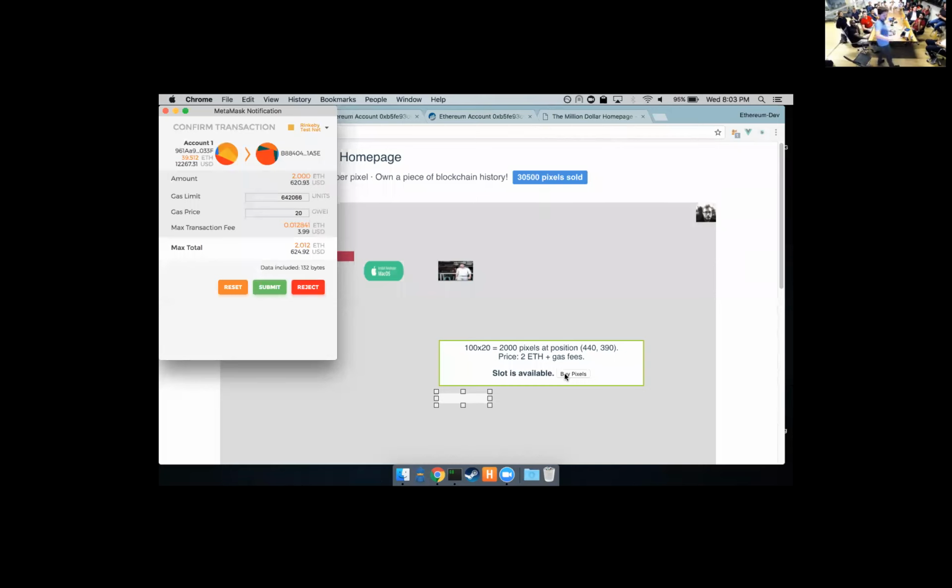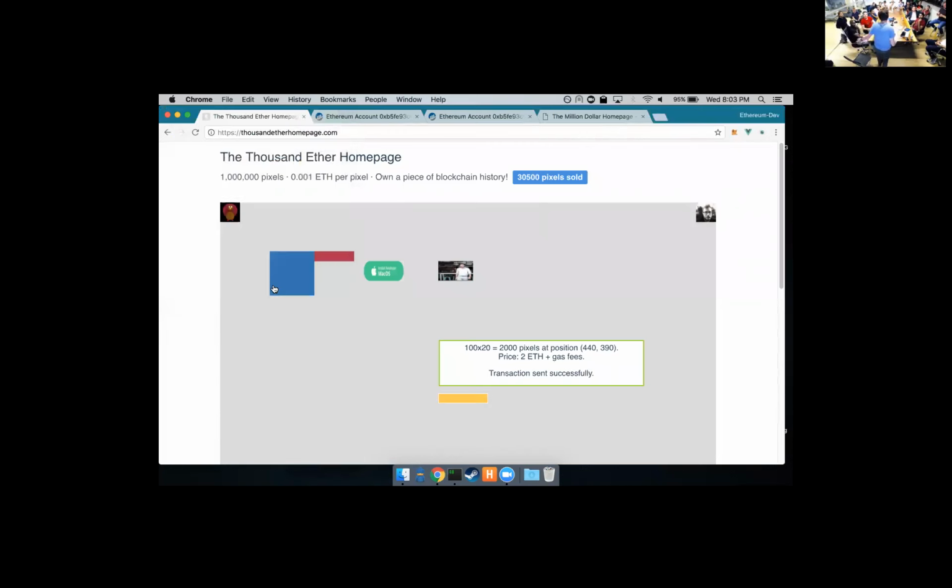So you hit the buy button and you just get this kind of confirmation right off the bat. And all you got to do is hit this magic submit button and it's done. You don't have to make an account, you don't have to choose a password, you don't have to validate your email, you don't have to put in a credit card, it just works. So back in the day, the $1 million homepage launched. I'm actually going to open this.